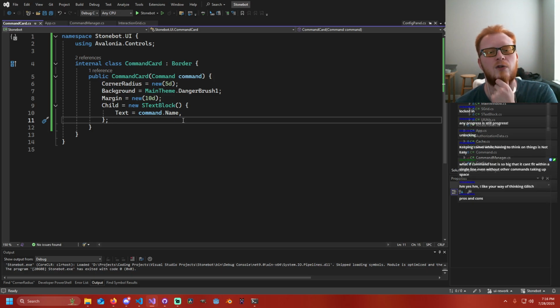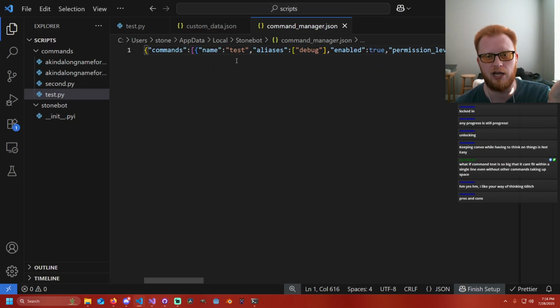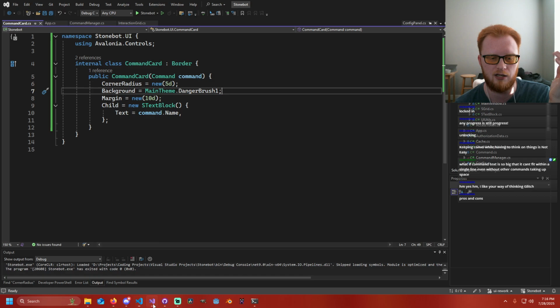I am kind of leaning towards just limiting the number of characters it can have. Again, if you go into the actual file and manually change these values, there's not much I can do about that. But I can make it so that in the UI, you can only enter a certain number of characters.